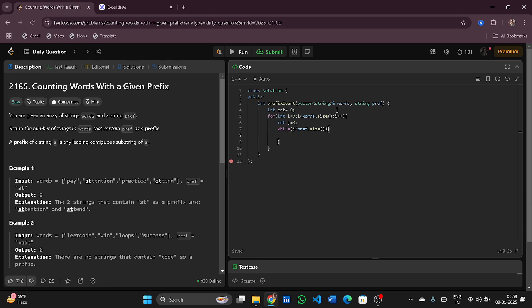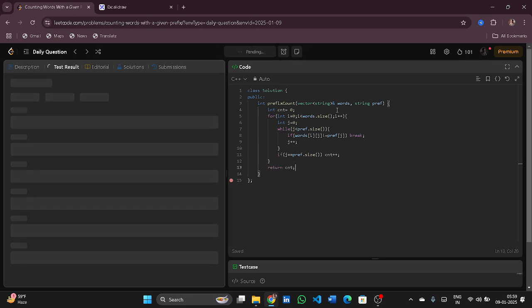We will be incrementing j only when they are equal. So if the characters are not equal, then you will be breaking the loop. Now, if words of i of j is not equal to prefix of j, then break. If not, increment the j. And if j is equal to prefix dot size, then increment our counter. Return count here.